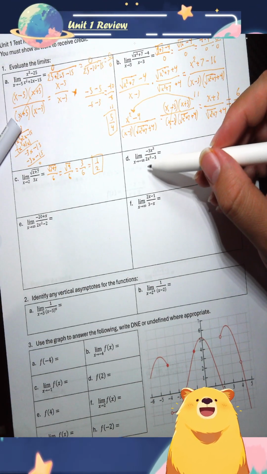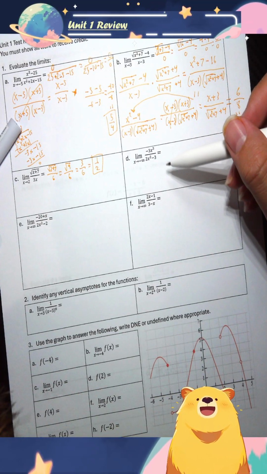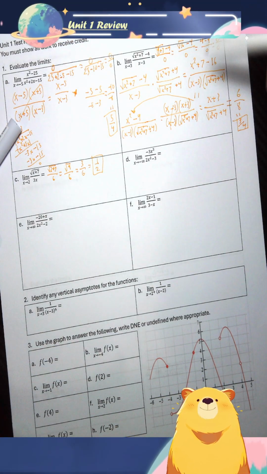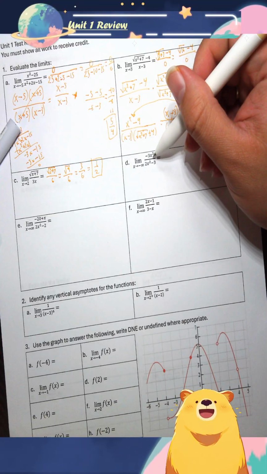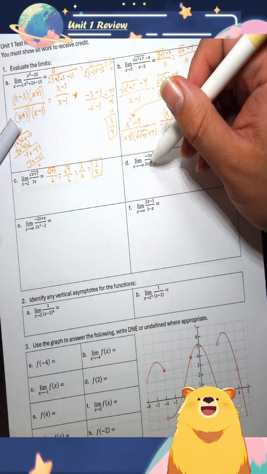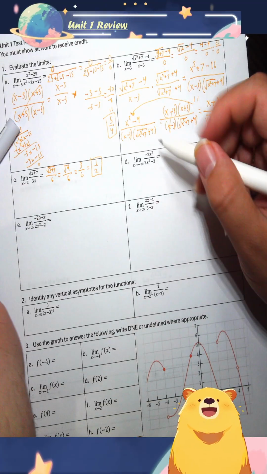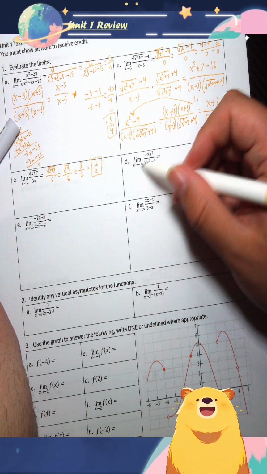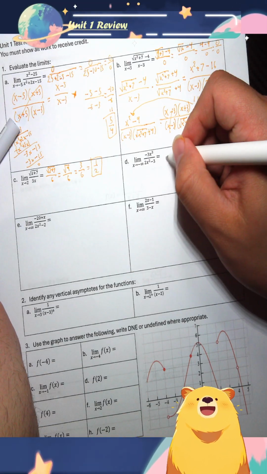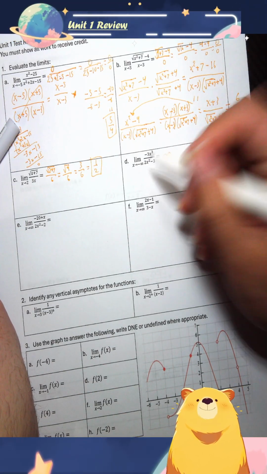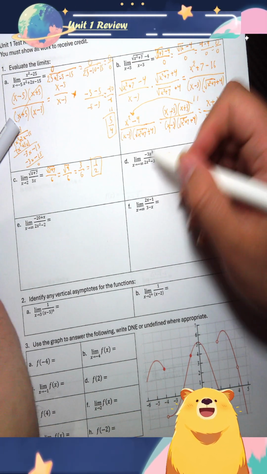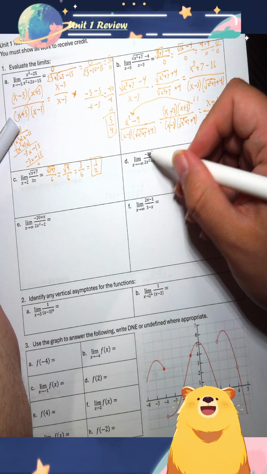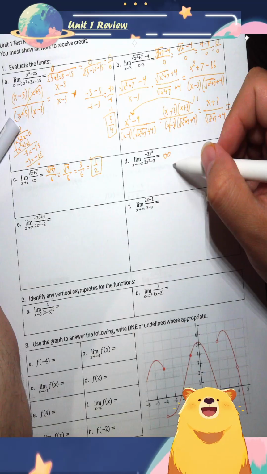So we see here that we can just use the polynomial tricks right away. For this guy, we can see that it's going to be considered top heavy, where the degree of the numerator is greater than the degree of the denominator. So that means we just listen to this guy, and this guy's limit will be towards infinity. It's going towards negative infinity, so that means x to the 3 for any negative number will still be negative. But it's getting multiplied by a negative, so negative times negative will cancel out, and we're left with infinity.